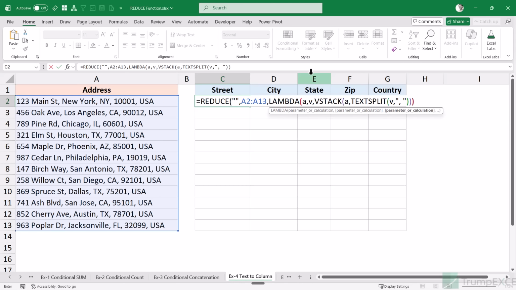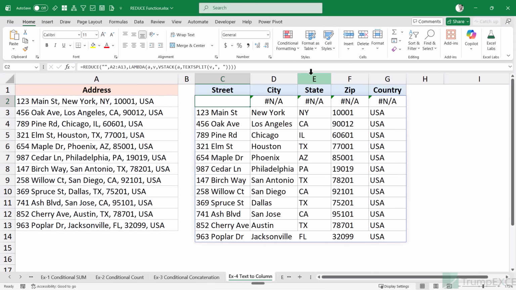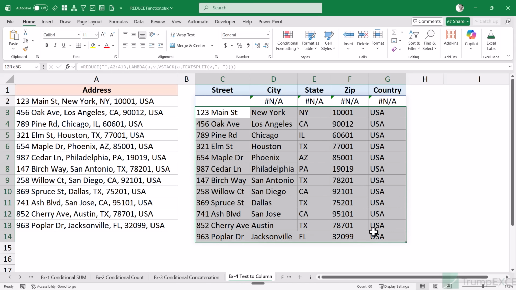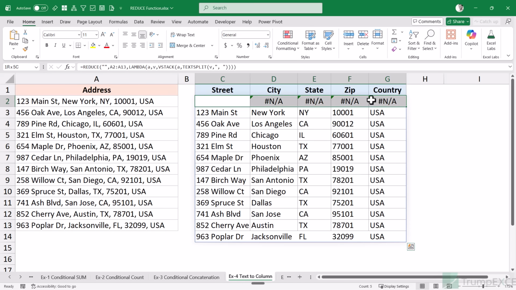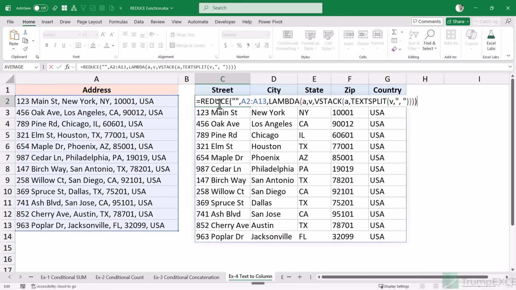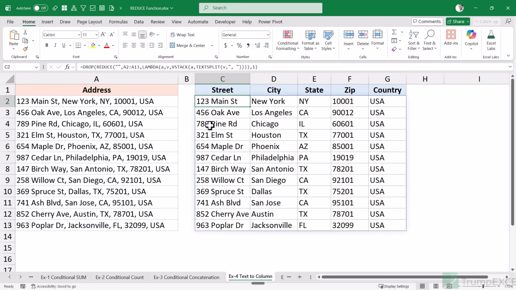Now if I hit enter, this is the result I get. I'm almost there, but there is a problem. The result is exactly what I expect, but I have an additional extra row that I need to get rid of. To do that, I'm going to use the DROP function, and at the end I say drop the first row. And I have my result.